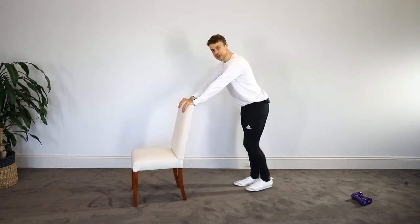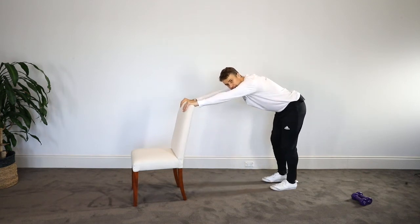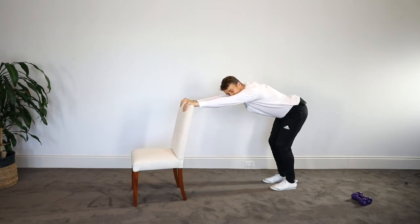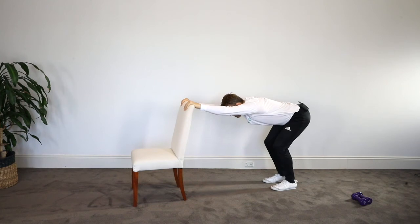At the back of the chair, let's do our table stretch. So we hold the back of the chair, walk ourselves back. Now you may feel that's enough of a stretch as you slightly bend the knees, or you may be able to come right down for that full kind of table stretch position. The main thing is the back of the neck is long, the head stays slightly up, so we're not dropping the head away down. We want to keep that up. And we're slightly bending, so the bottom is pushed back behind us.